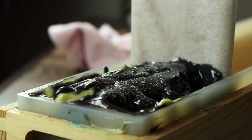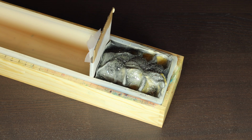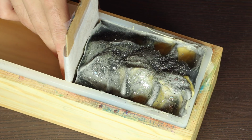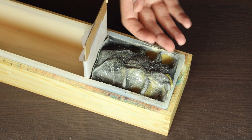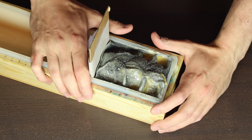Then, I can smell it. One day later, let's see the damage. The first thing you might notice is that this soap has terrible dandruff. I'm not sure why, but the soda ash is kind of terrible on this one. I took the precautions, I sprayed it every 20 minutes, my oils and lye were warm, so the soap's gonna soap and I just gotta roll with it.